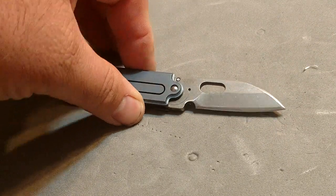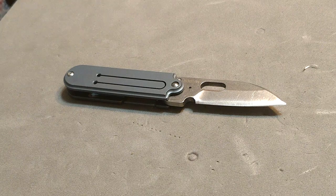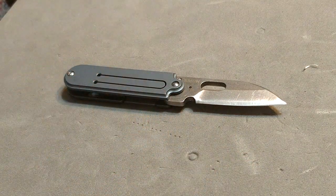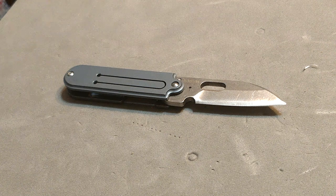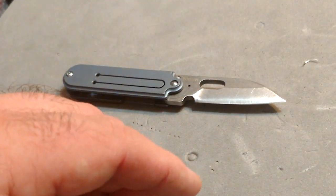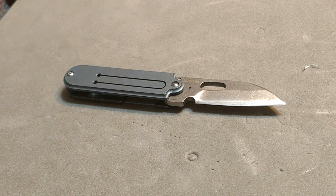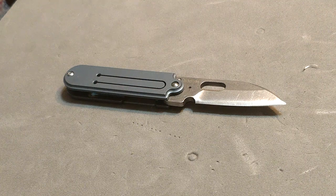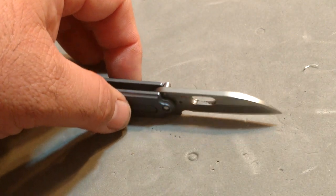These things are relatively cheap at $20 to $30. My experience getting it home is a little mixed. First thing I did was try and break down some cardboard, and it bound up like you wouldn't believe — got about three inches through and just stopped. It is sharp — it took hair off my arm and cut through paper — but the bevel was very steep, like a ridiculous 45-degree angle, which is really not ideal for such a small knife.